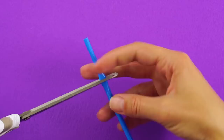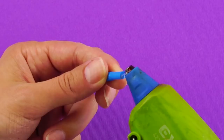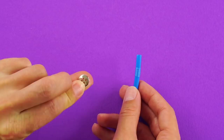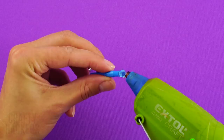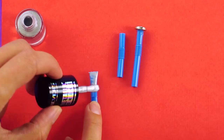Now for the faucet. Cut the bendy part from a blue straw. Hot glue the end closed. Hold it together with tweezers so you don't burn yourself. Now glue a silver bead or button onto the end of another straw. Paint with silver nail polish.